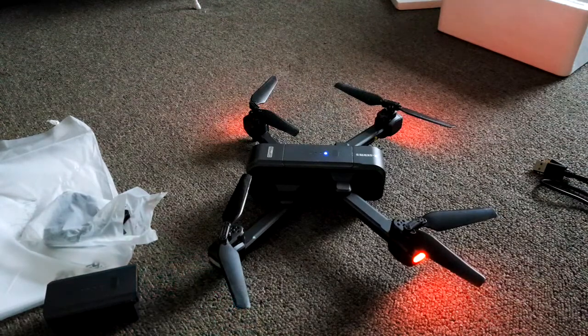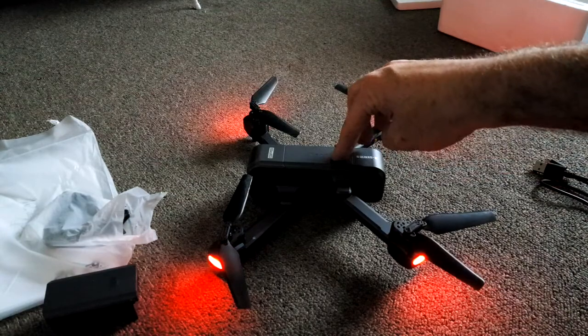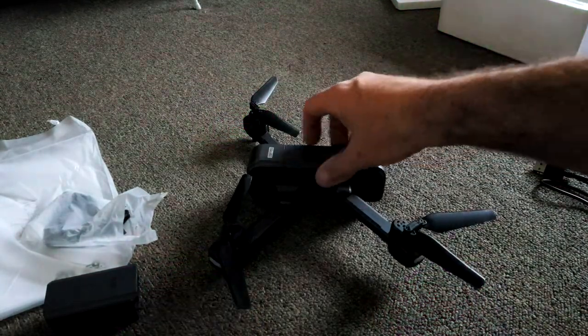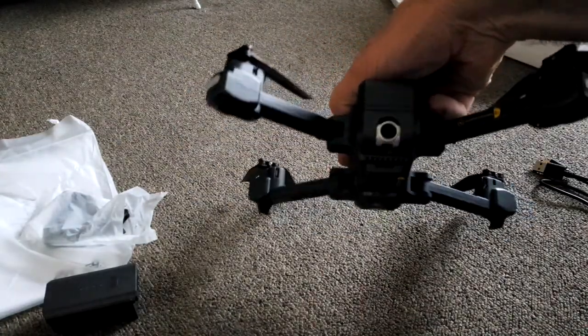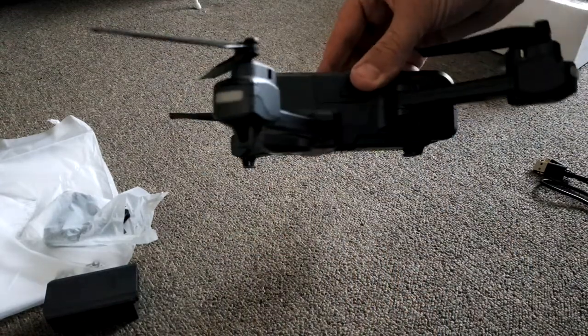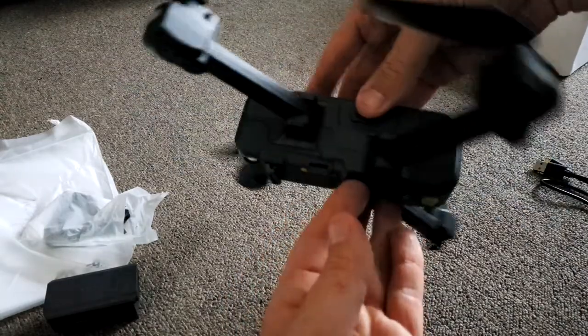That's beeping because it's low on battery. So we'll turn that off for now. And we'll just walk around the drone just quickly. So at the front here, we've got the 2K camera. It does move up and down electronically, if you can see that. On this side, there's not really much there. There's nothing at the back.